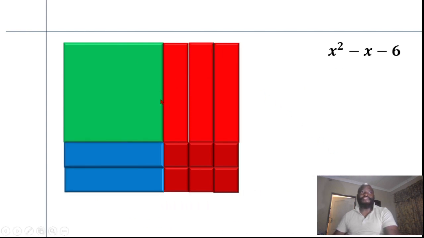Oh yes, and then another rule is you stack the red ones on the same side of the square and the blue ones on the same side of the square. Don't mix them up and find that this is red, blue, red, and so on.